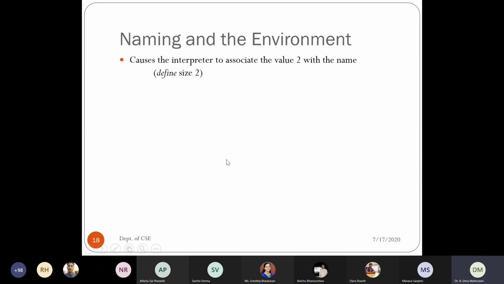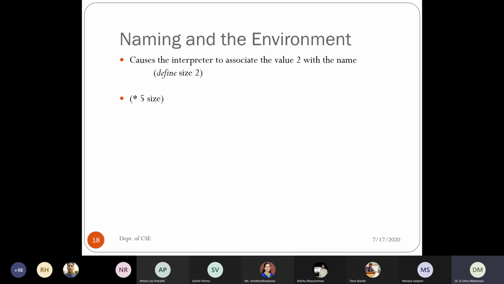Now let's take another example. Define size equal to 2. What are we doing with the help of the simplest abstraction? By using the define procedure, we are associating a value to the name. Don't say it is a variable. Don't use the word variable at all in Lisp.